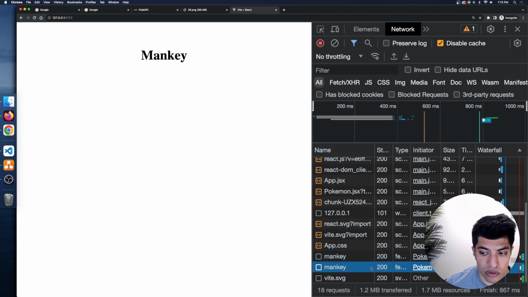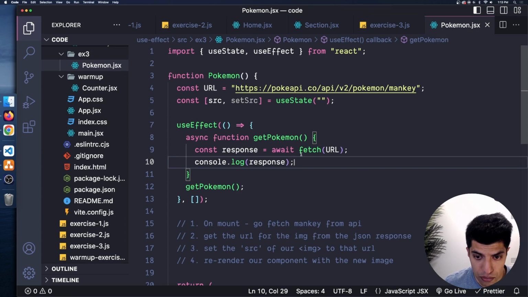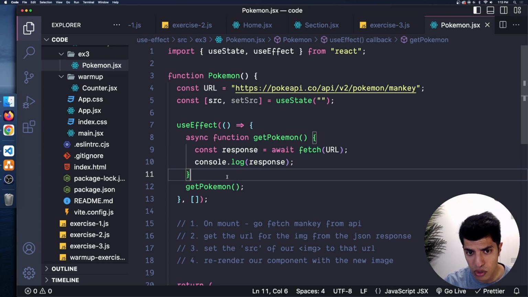So it's actually sending 2 of these requests out to the API, which may or may not be an issue depending on how this works. And we can actually do things to fix this later on. And this is kind of the issue with data fetching in useEffects. And we will see potential solutions to this in future videos. Okay, so let's go one step at a time. Let's figure out what we're going to do here.